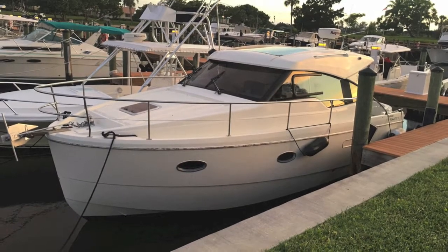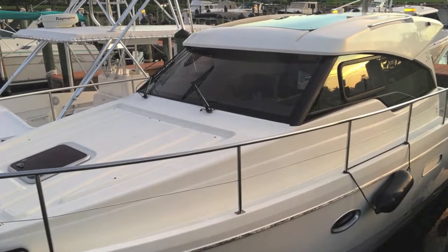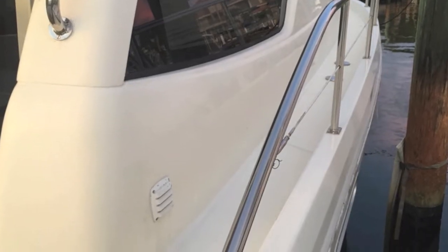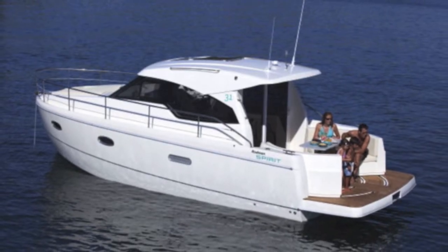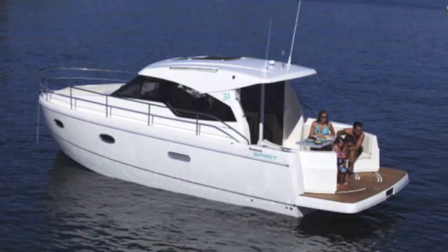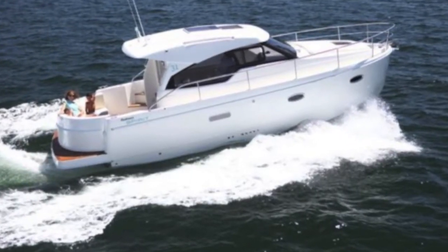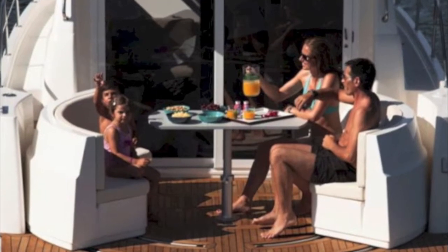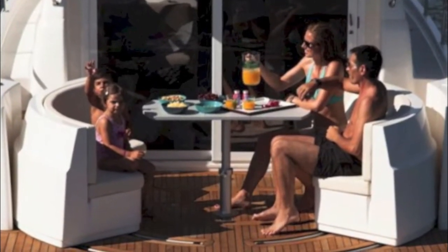What makes it so incredibly unusual for a little 31-footer is the swim step arrangement — it's very unusual. It opens up: the seats rotate to enclose or open the swim step. As you can see here, it's a great family boat and entertaining boat. Just open the swim step up and the seats roll around on a track.